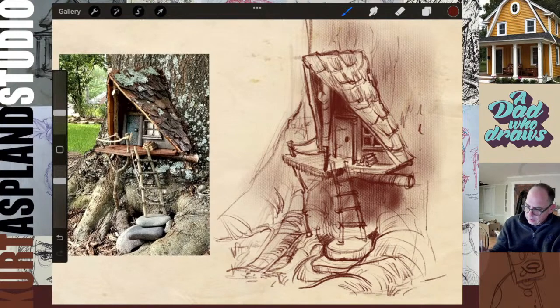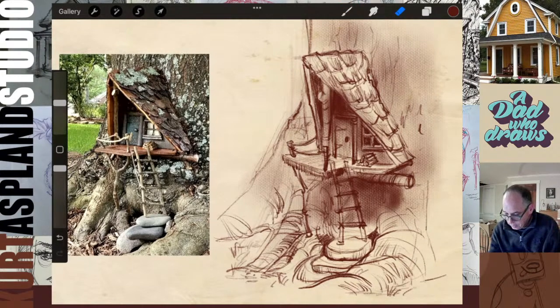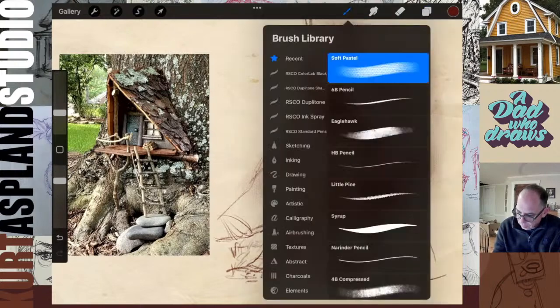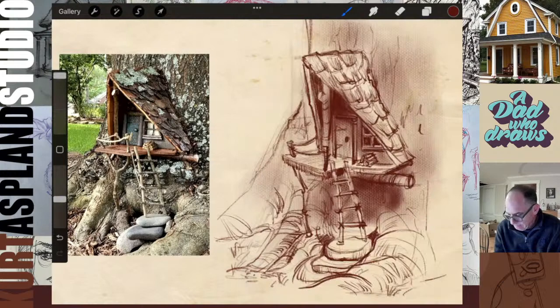And then I'm going to go back in with my eraser and erase out some highlights on this ladder.